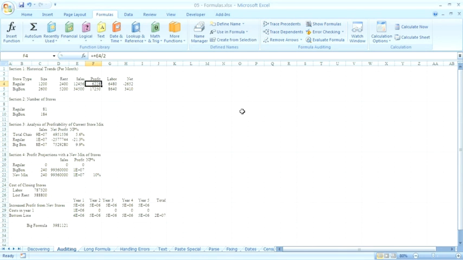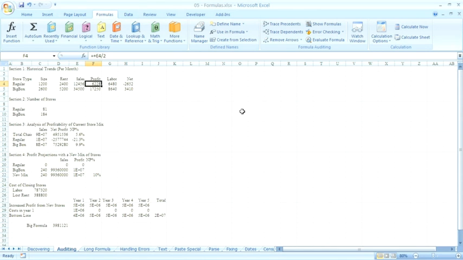Now there are a couple of new features here in Formula Auditing that were brand new in Excel 2003, so depending on what you upgraded from, you may never have seen these. As a matter of fact, even if you were in Excel 2003, you probably never saw them because they were buried so deep. Another interesting thing on the ribbon is if Microsoft thinks something is really cool and really important, they give it a really big button, like the watch window.